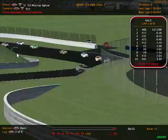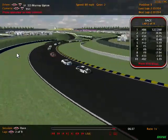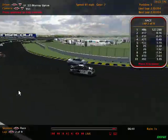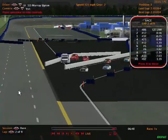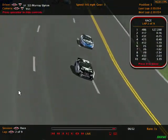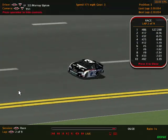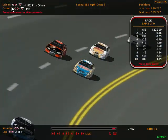He's going to have another opportunity right here. But he was in the outside lane heading into that corner. The 25 is right on the back bumper. The 32, he's going to try again this time as we head into the oval. I'm not quite sure what it is, but when these guys get to the inside exiting that section, they have to check up. There's plenty of room, too, so I'm not quite sure why that happens.